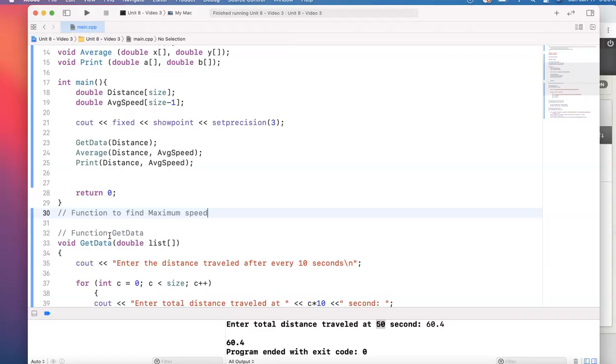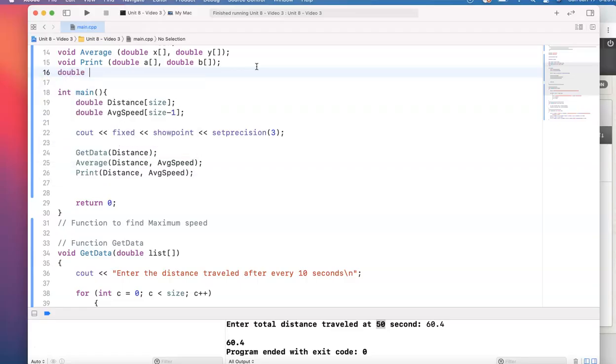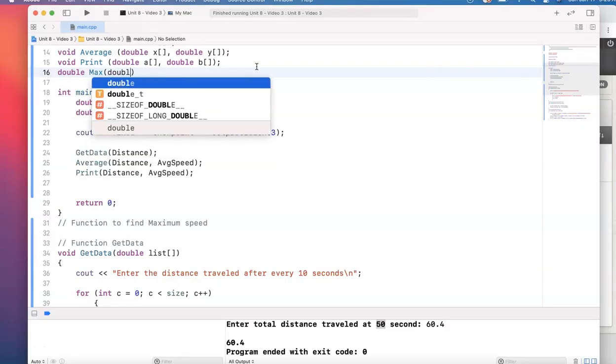So this function will return the maximum speed, which is a decimal value. So here when you call that, there's going to be a double max, and it's going to expect an array from me, double array.